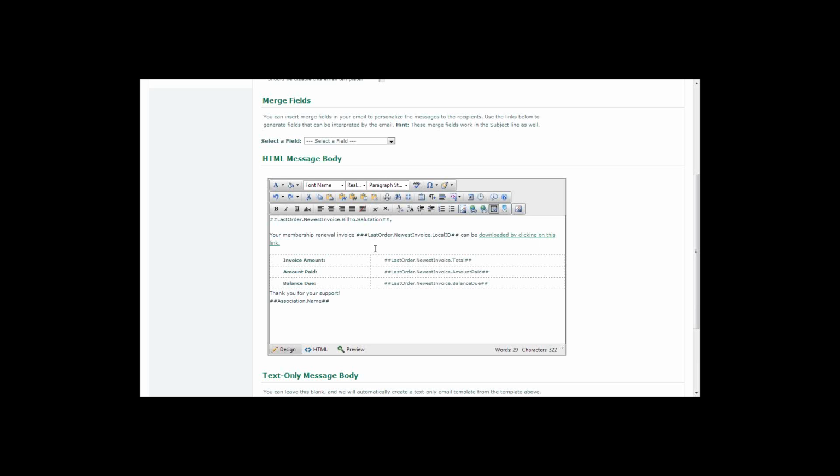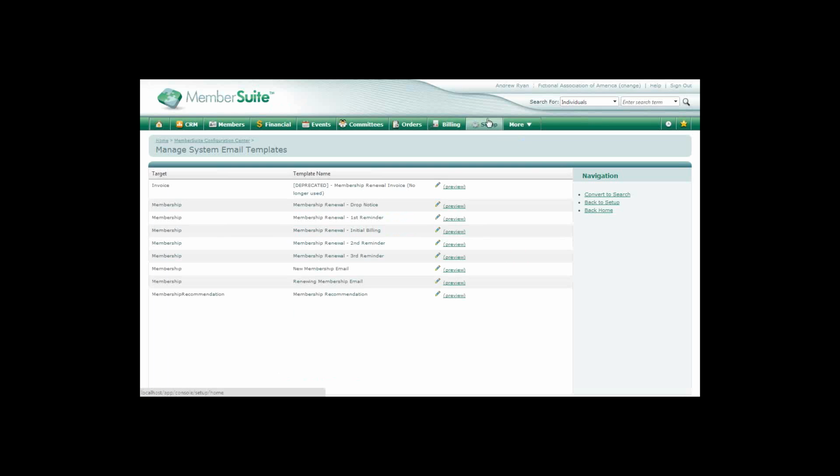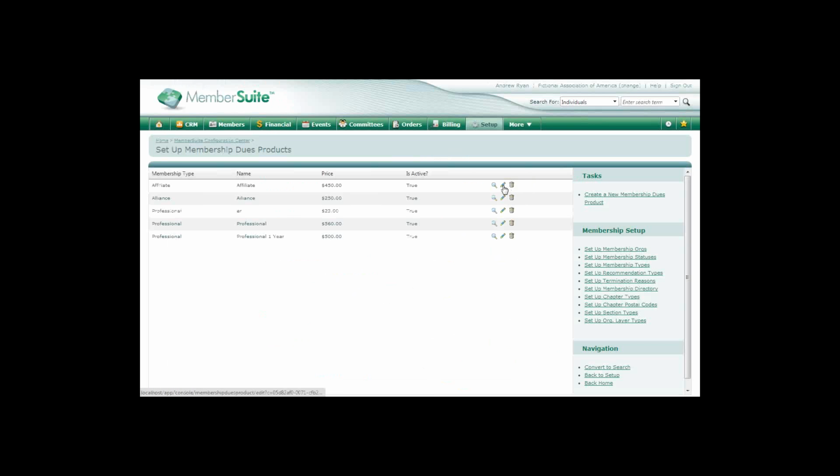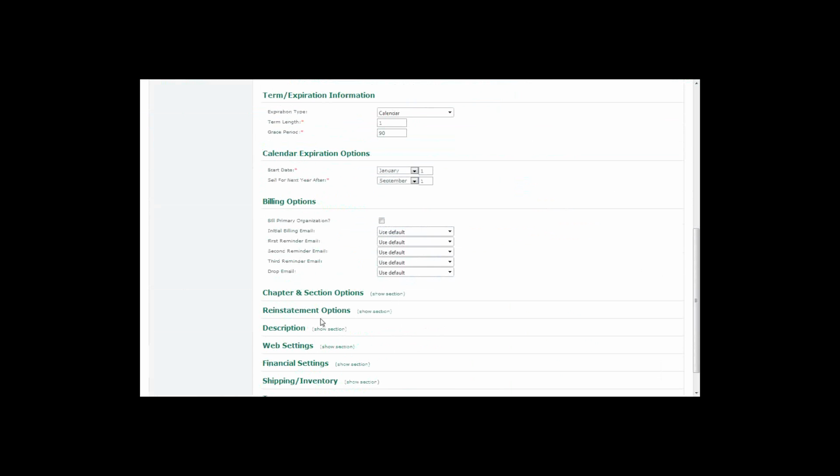But this is the default email. You probably should go and customize these emails to make sure that they meet your needs when the billing module is deployed. And when we go through the tutorial for the billing module, we'll actually walk you through the things you should do to prepare for using the billing module. But in addition to setting the default email, you may have noticed when we looked at the membership dues product that I could also override those emails for a given product. So I might want my VIPs to get a different email when they're reminded or when they're dropped than everybody else. And so I can override them at the membership product level. So you get two ways to customize those.